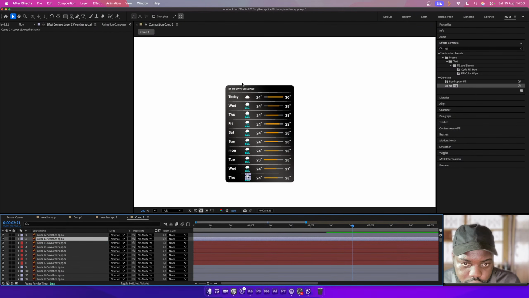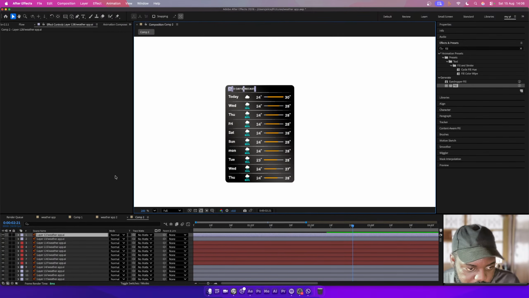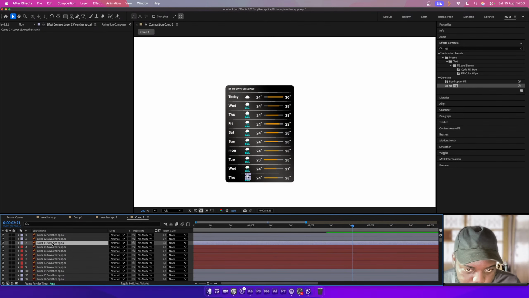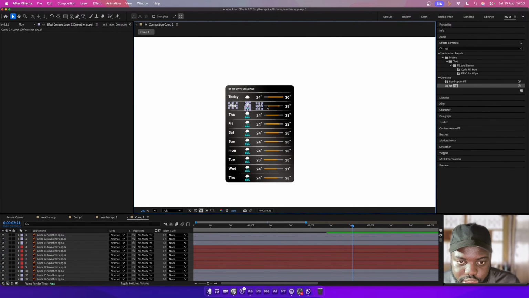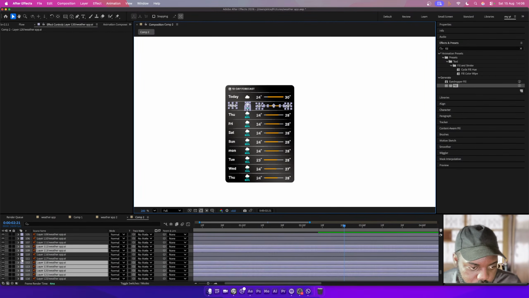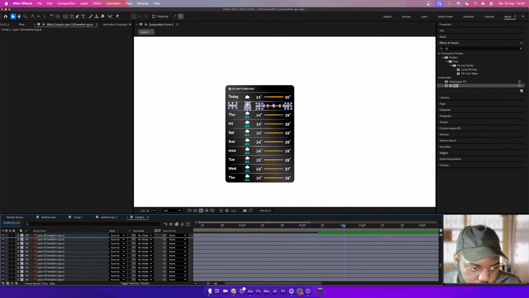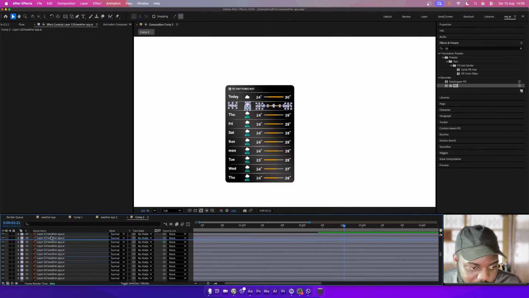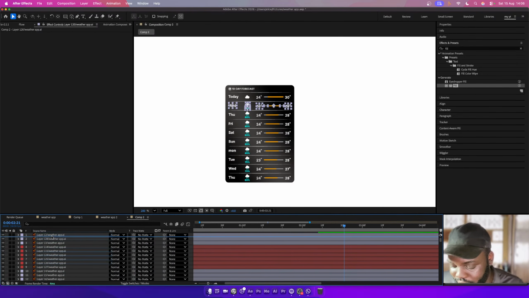So 10-day forecast. This is like the highest one. So let's just move these two to the top here. I can leave that one as normal color. So I'm just going to be separating them like that, so that I don't have problems identifying layers at the end of the day. So let's select these ones now, move to the top. And this is the boring part of motion design when you're trying to arrange and name things.